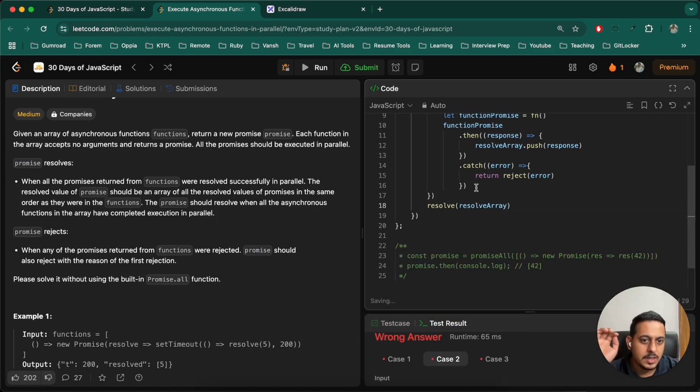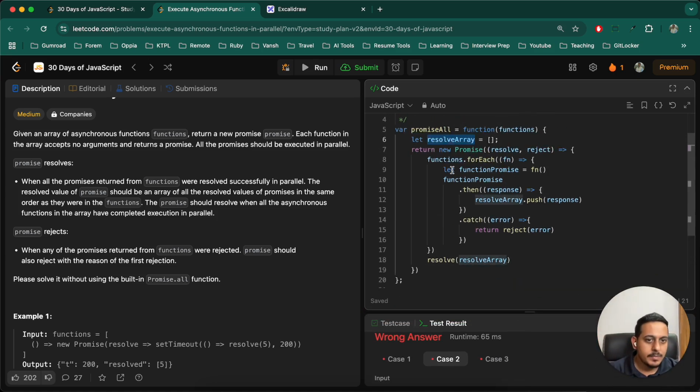Technically, let's try to understand this. What I did, I created an array, ran over all the functions that we had. All those functions, once they get executed, they return a promise. On that promise, I'll get a success or a failure. So if it is a failure, as soon as we get the failure, we want to end everything and return with the rejection error. Okay, why am I using this reject? Because in this promise, we have this reject and we have to pass that information back to whatever function we'll call this promiseAll. Okay, so whatever we'll call this promiseAll, if there is any rejection, we'll get that rejection directly.